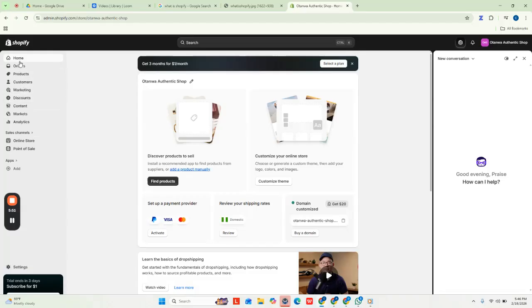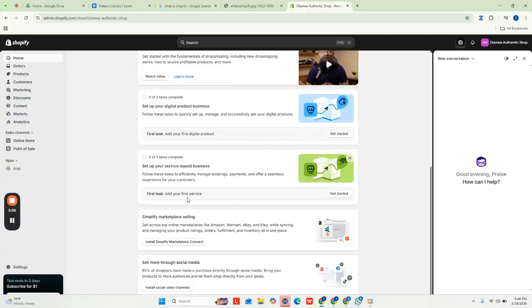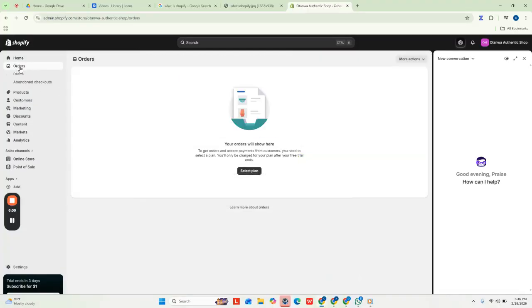So on this panel, we can see that we have home, which is where we are currently. That gives us a brief overview of what we are doing here. Now we have orders. Shopify allows you to manage your shop online or remotely. When people make an order based on what you sell, you'll be able to see your orders from this particular part that they call orders here. Consider we say your orders will show here.